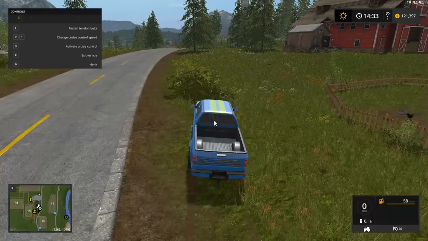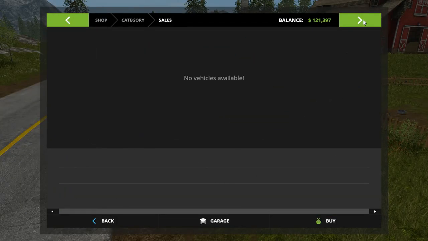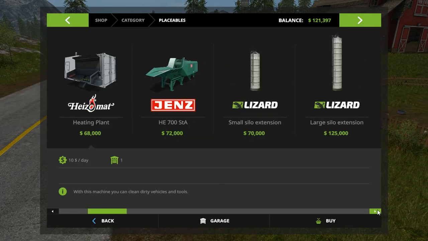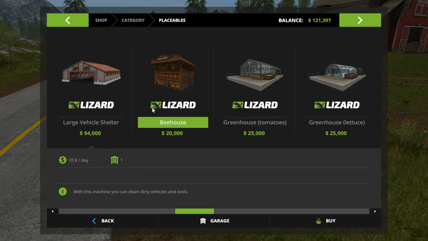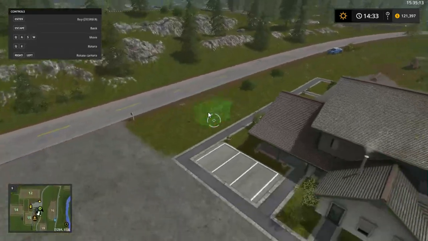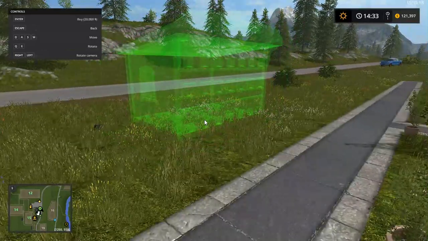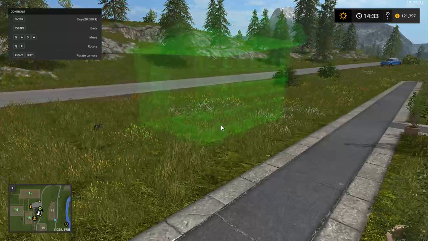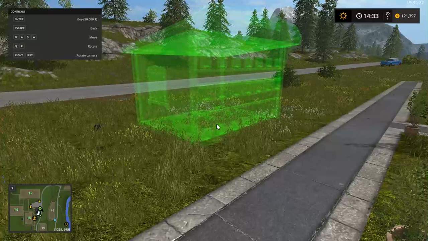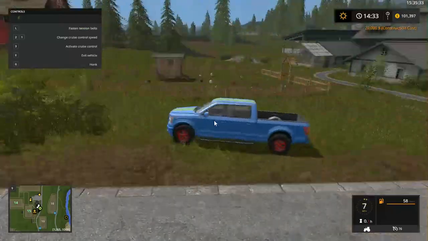But first, I'm gonna go up into the store. Placeables. Let me go here. Oops. Not front loaders. Placeables. Let's go in here. Bee house. Now we can put bee houses right in front of our house since we have cut down the trees, since we don't have to worry about the... Alright, I think I can put one right about here. There you go. We can go and check it out now.